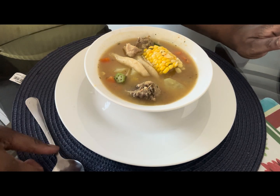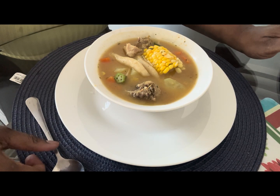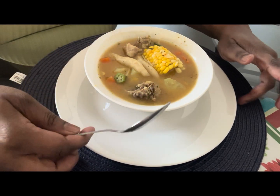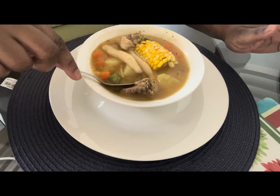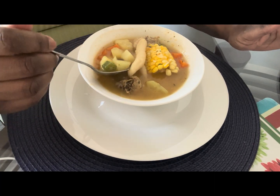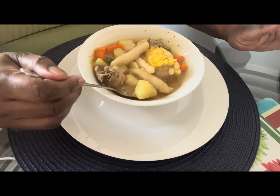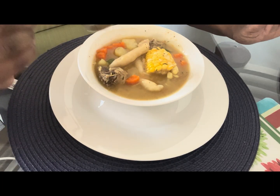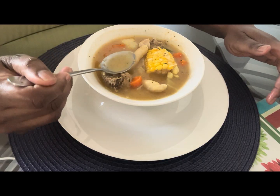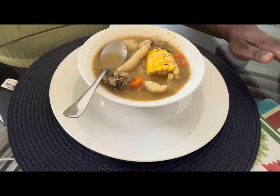Guys, look at this lovely bowl of soup. I have my chicken, I have a piece of corn, I have dumplings, I have okra, carrots, sweet potato, Irish potato. Soup don't need nothing more than this. And the flavor, let's taste.